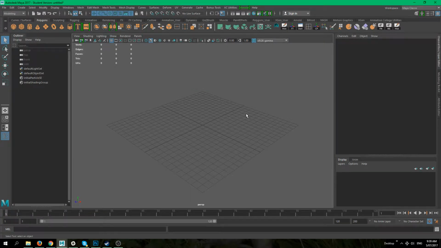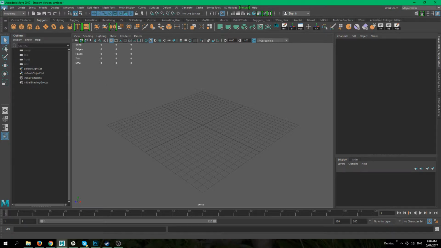So as I promised, the first thing we will be talking about is setting up a project. So whenever you start working on something new, it's always a good idea to set up a project, a space for Maya to hold all of your preferences about this particular project, about this particular task. And really, without having a project, Maya can struggle with a lot of things, and you will be running into very nasty errors if you don't set it up properly. So I will show you how to do it and how to make sure that every time you go back to Maya, you continue working with the same project, or at least you know how to create a new one.